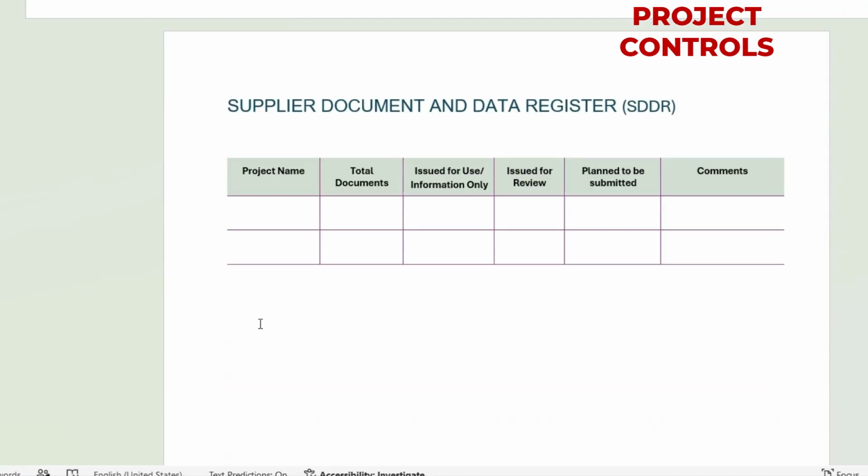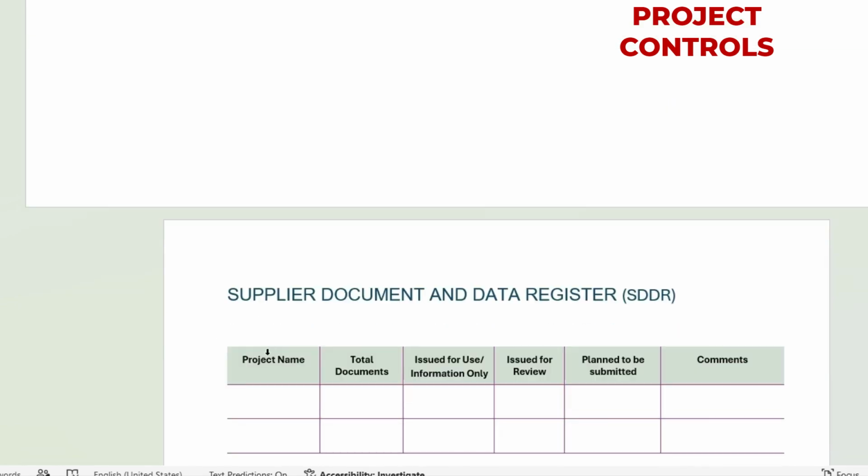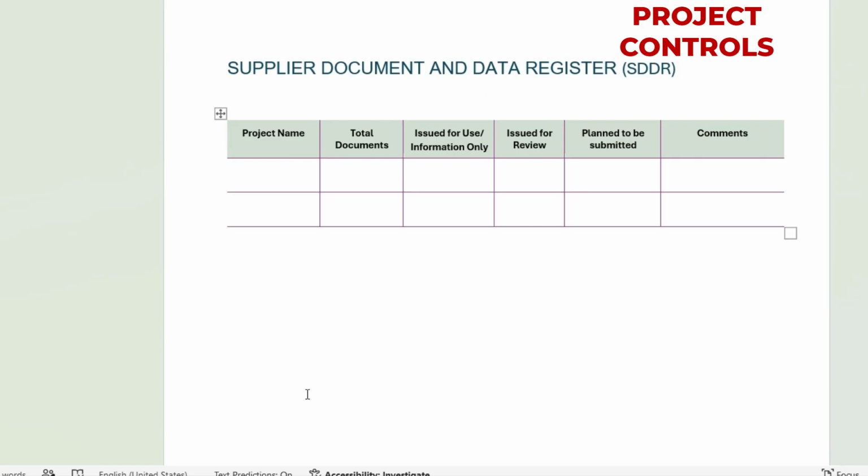Then if there is any SDDR in your project, you can record that there too, because these are very important things in your project controls. If any of the documents are not delivered on time, if any of the deliveries are not delivered or not accepted by the client on time, any of the actions, schedule, any key milestone dates, you can capture all that information here, and based on it you can come up with the risk and the mitigation plan or the recovery plan. Okay.